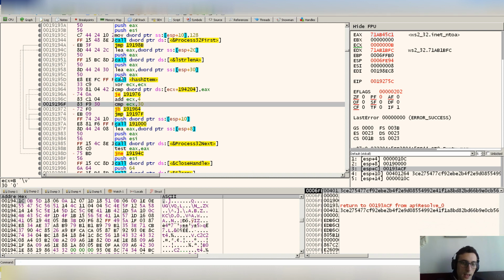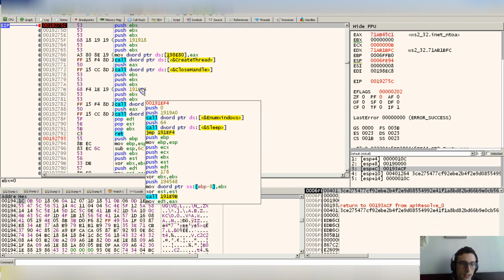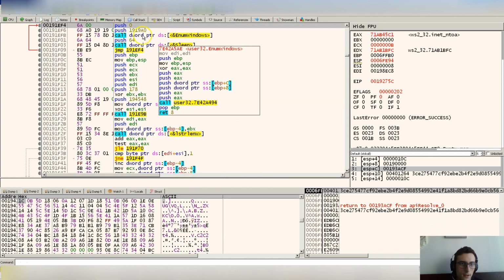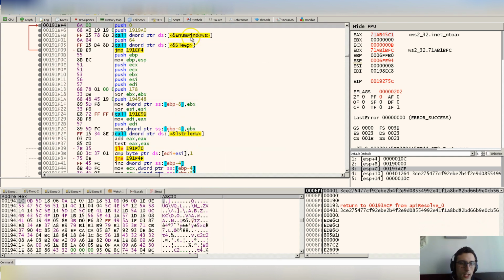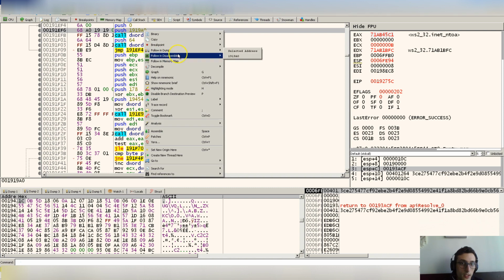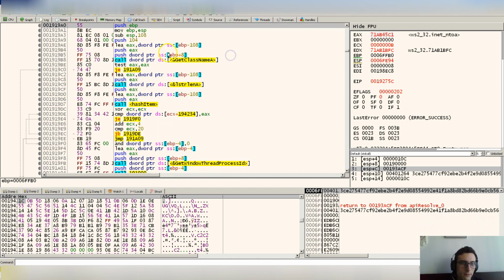So that's that thread. And then the next thread is in a similar vein. It's a little bit harder to analyze. Here we've got an enum windows. We've actually got a function that it'll call to check the windows. So with that, let's go into it. You don't necessarily absolutely see that straight away, but it makes sense.